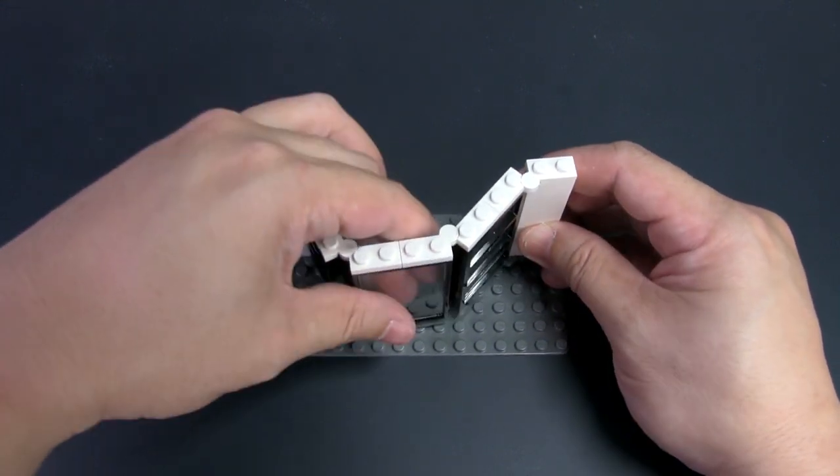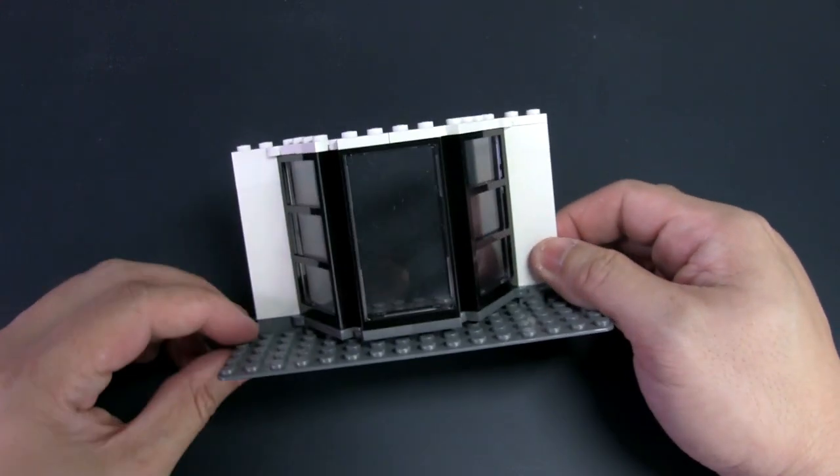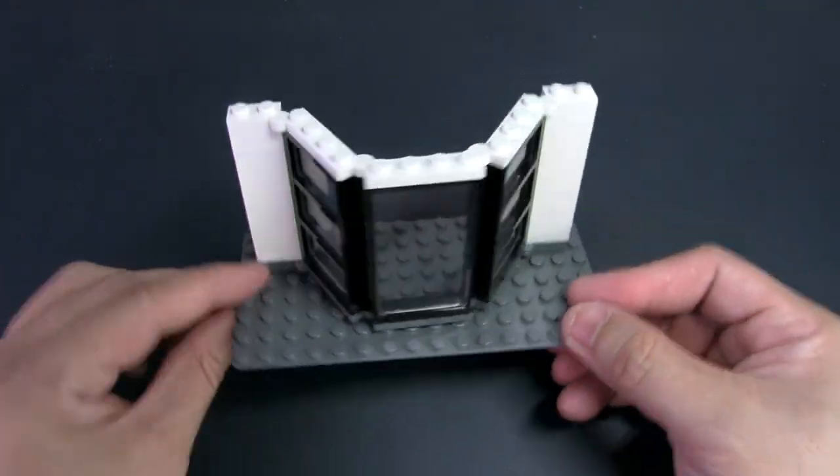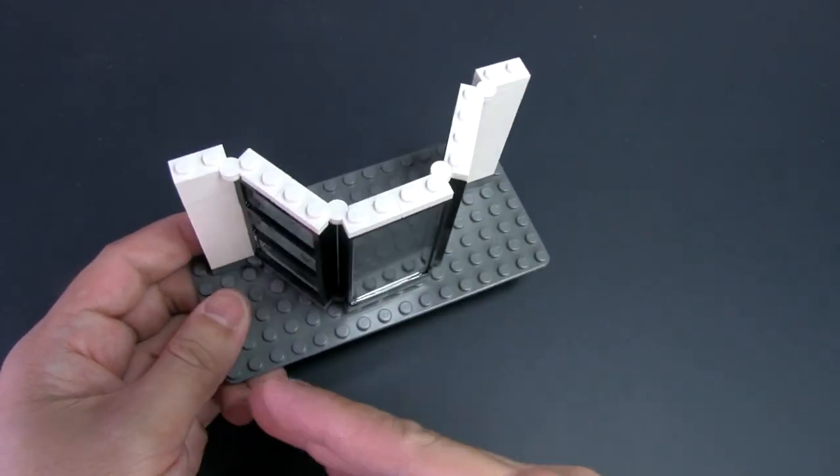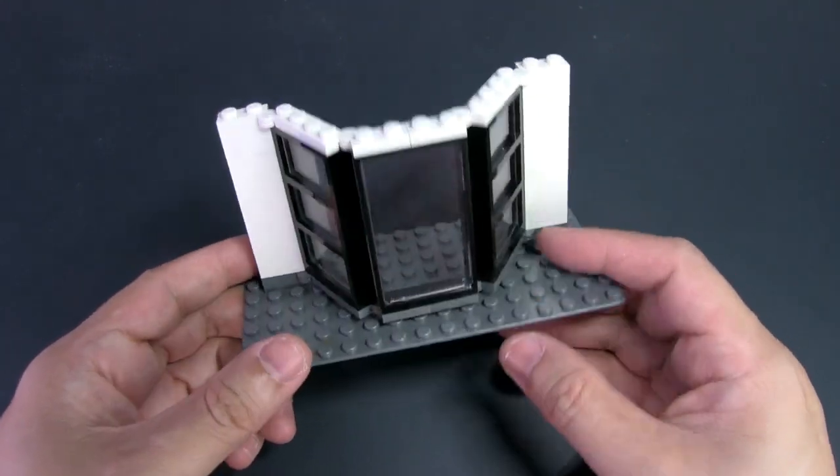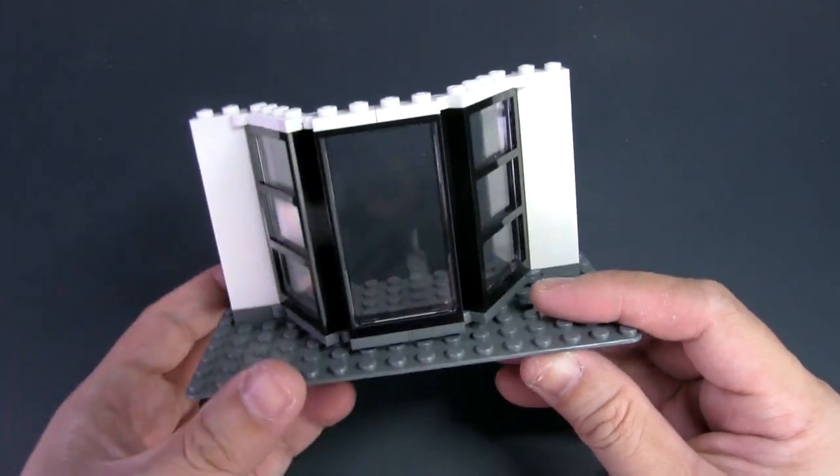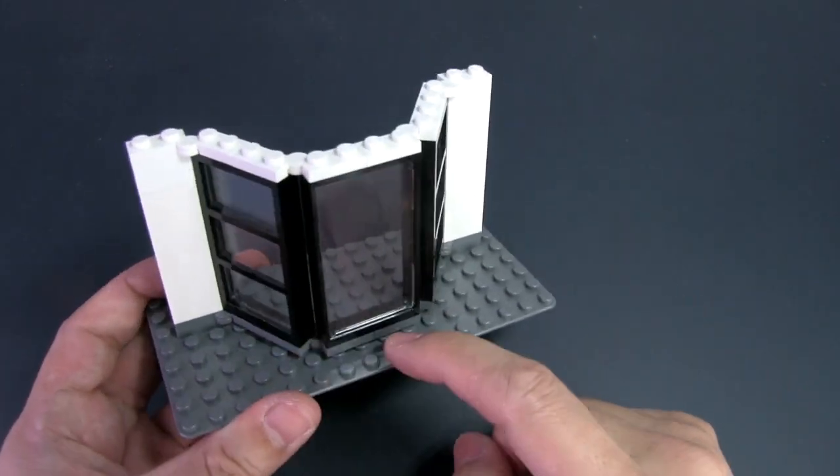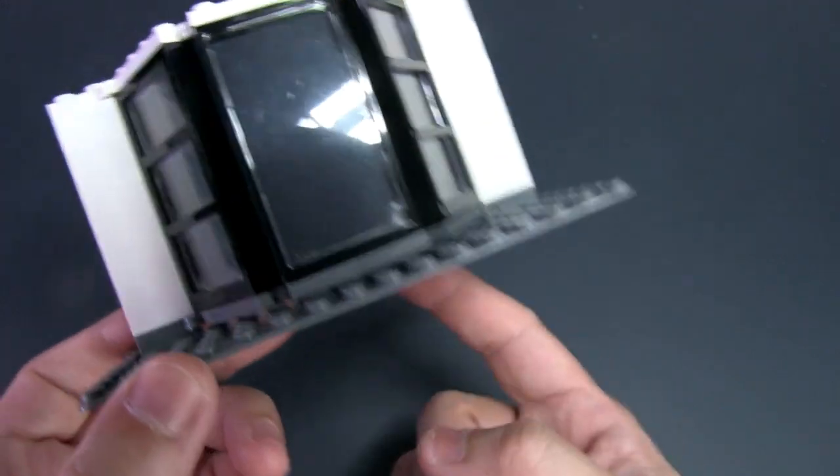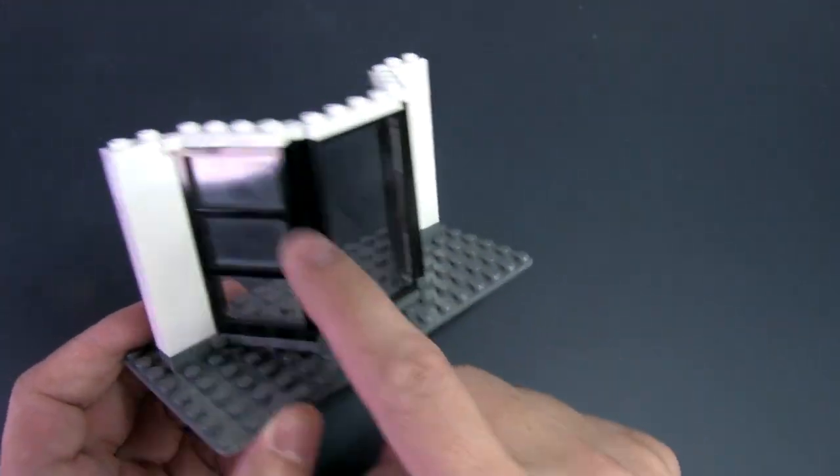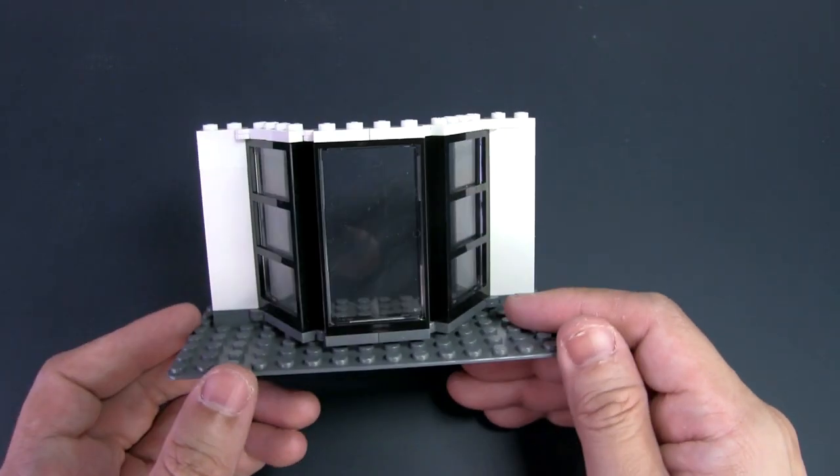So let me just put that down here, and this we'll put here. And here we get a very nice look for a window. As you can see, they're nice angles. It'll look like it really protrudes from a building, or if you build it in a recess with a balcony, that looks pretty nice as well. The reason you need these regular plates underneath the columns, or the bricks that you have over here, if you don't, these hinging plates will be pressing against the base plate, and won't sit well. Now you might say there's a gap behind or underneath these windows, or what you do is you just tile this base plate, and that will fill in the gap, and everything will sit nicely.